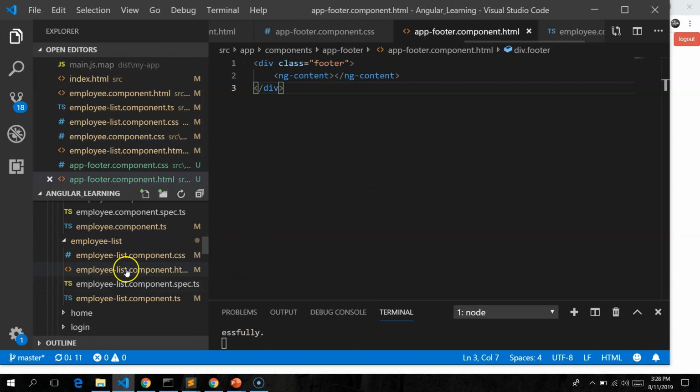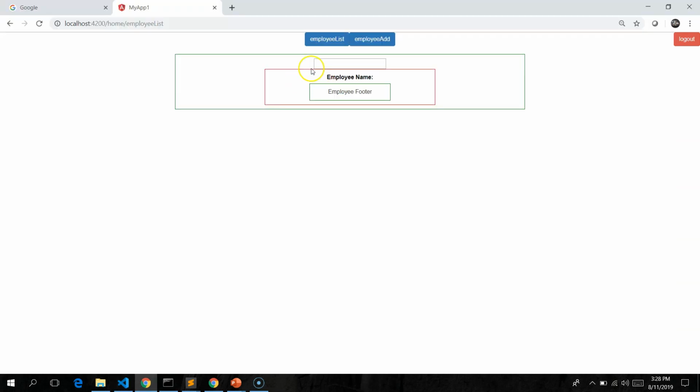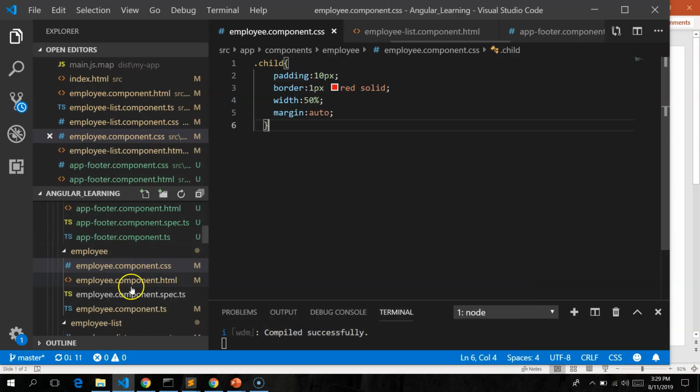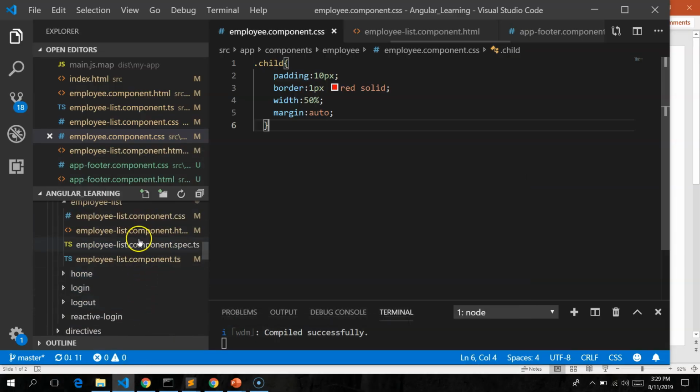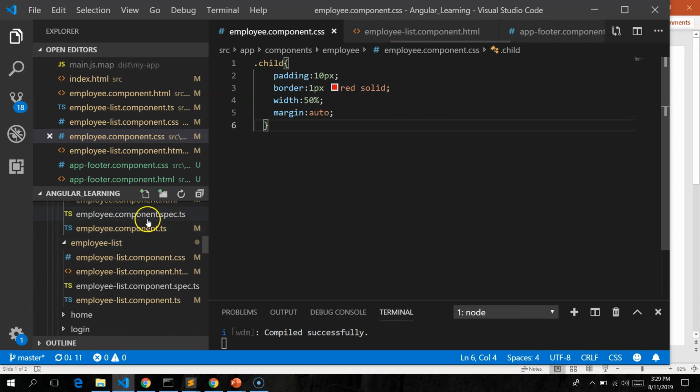If you want, I can also make it a different color. So this red one is the child and the green one is the parent. Here in my code the employee list is the parent, and the employee is the component responsible for that red border, and employee list is responsible for that green border.